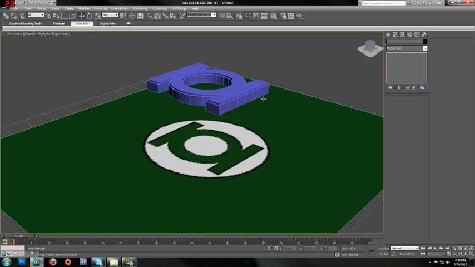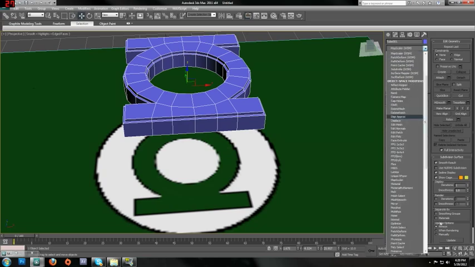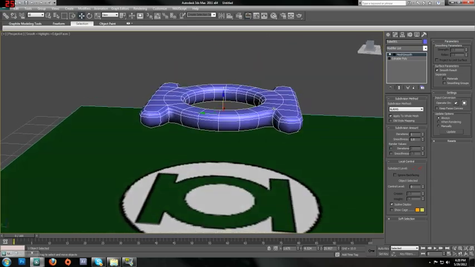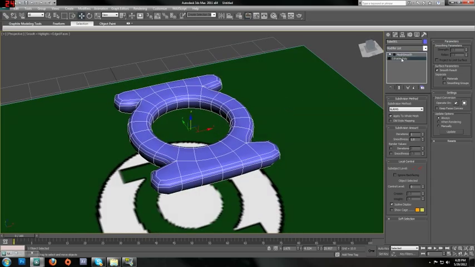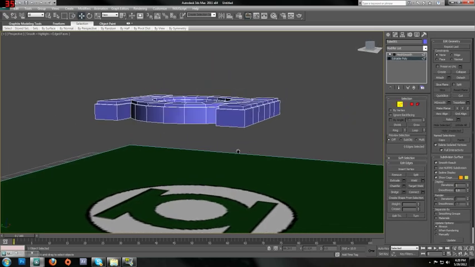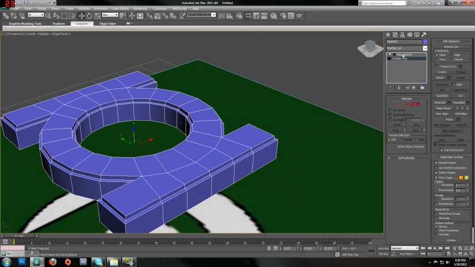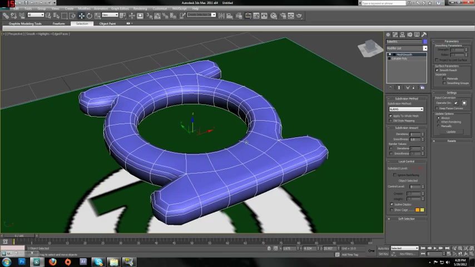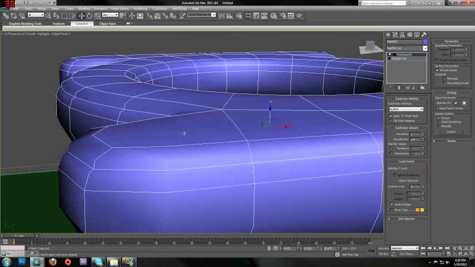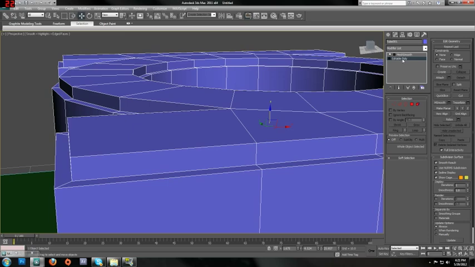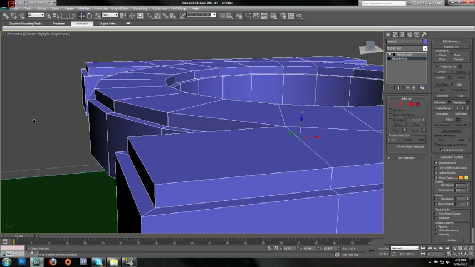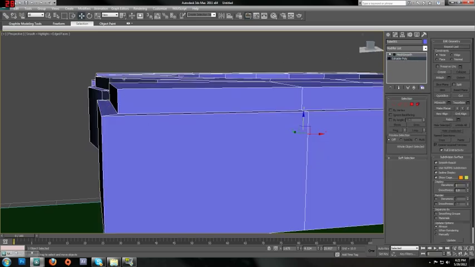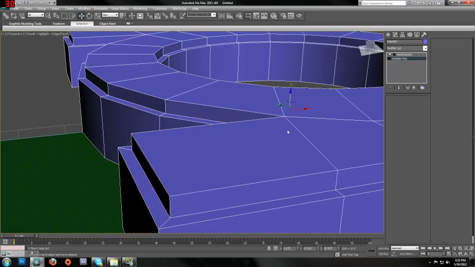Okay, and then, like I said, I like mesh smooth, but watch what happens when you throw it on. So, modifier, mesh smooth, and it turns into a mess. Like, look at that. And this is what gets complex about mesh smooth, I guess. But like I said, it's really not that complex. I could do an entire mesh smooth tutorial, but I'll explain something real quick. It pulls everything to its closest edge, so you can see it going from defined edges to where, when I use mesh smooth, it pulls the closest edges together. Okay, and I can explain that better in a tutorial. Once again, just leave a comment if you don't understand mesh smooth.